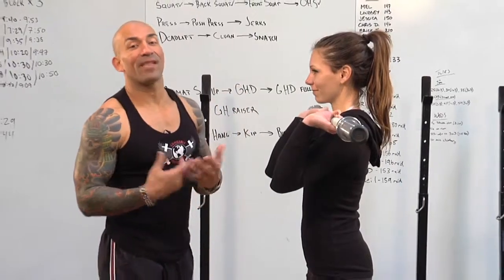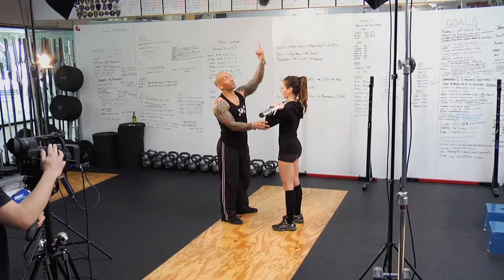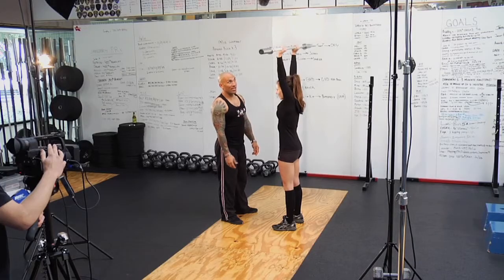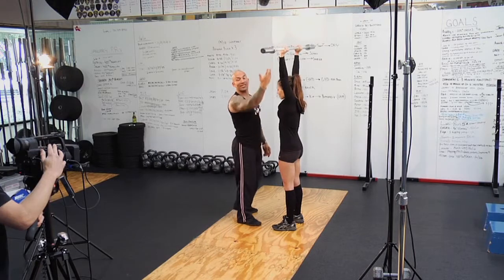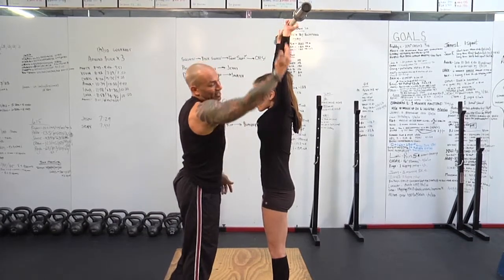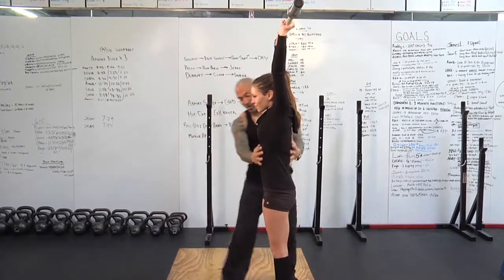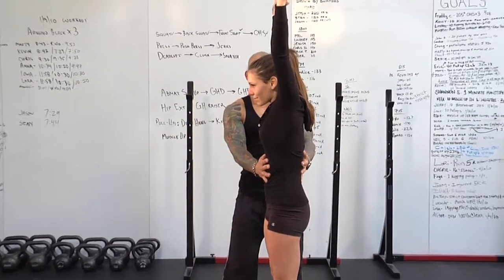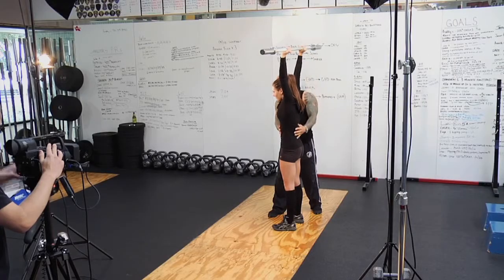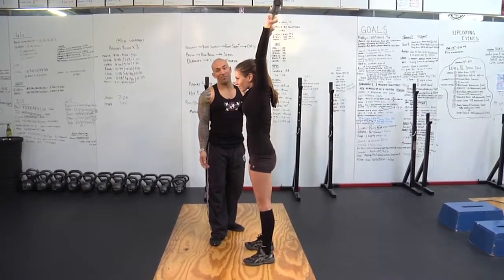Let's go over the line of action. A press — she's going to cock the head back slightly, the bar is going to travel straight up, and then we'll talk about the overhead position. In this overhead position, same as when we covered the overhead squat: she's got active shoulders, pushed up tight, the bar is in line with the shoulders, the hips, and the heels. I really want her to hollow this back out, nice and tight and solid, and push that bar back a little bit. This is the nice press position — she's got a really solid overhead position right here.